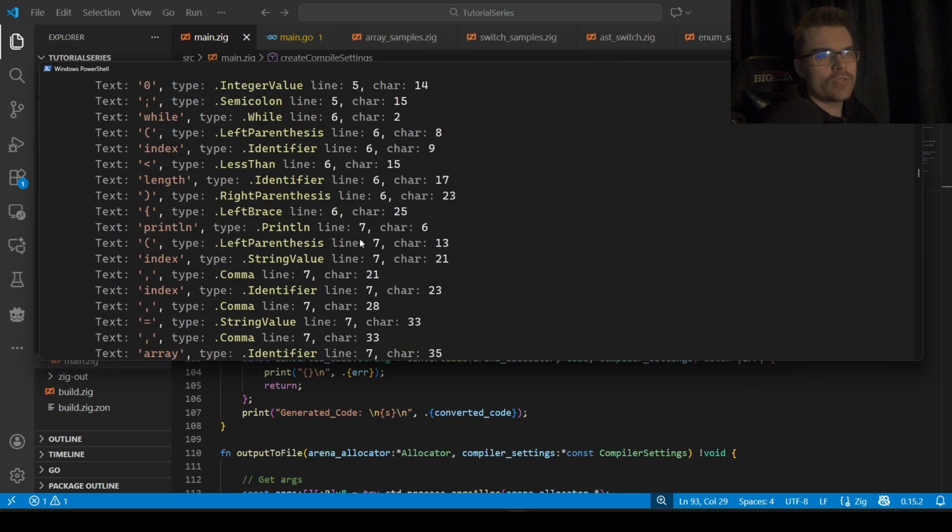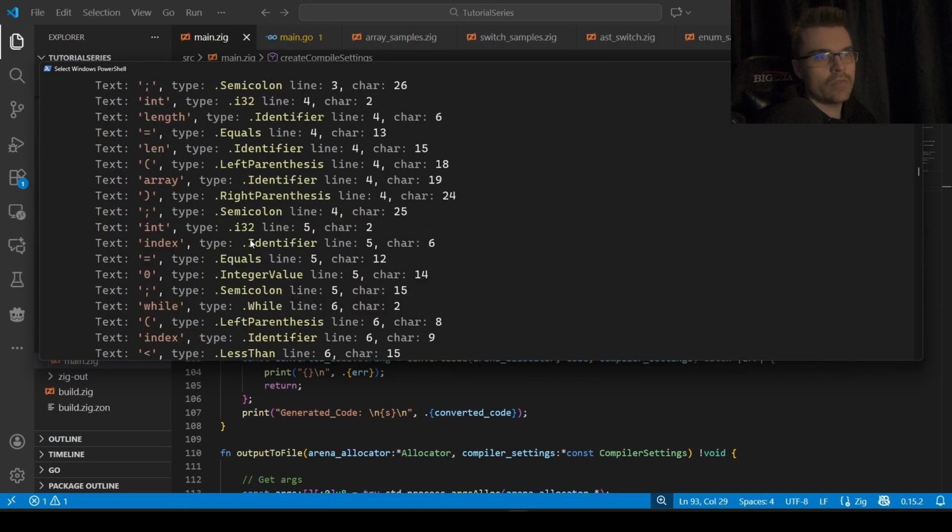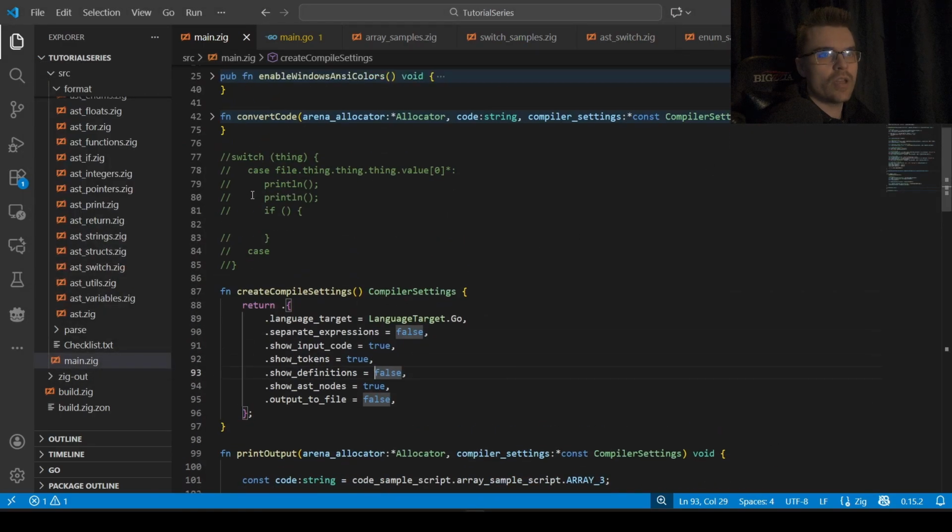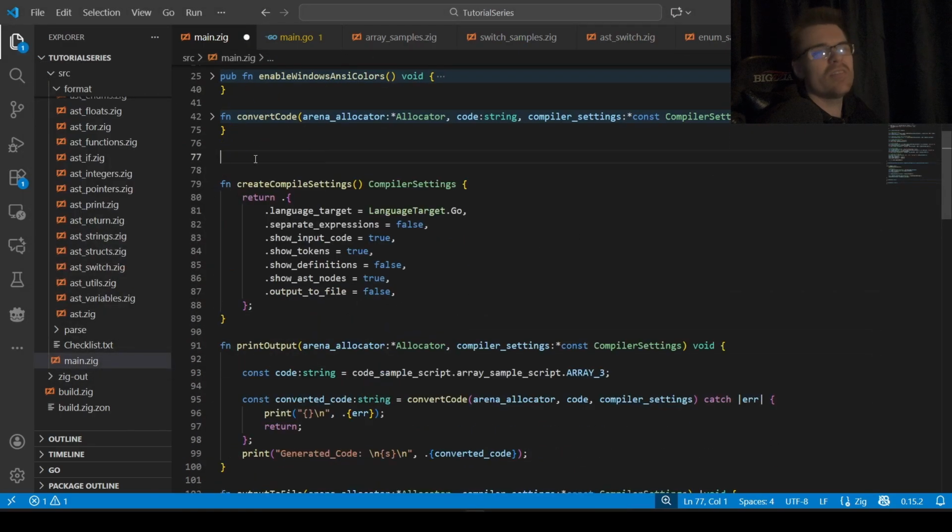So if you show the tokens, for example, if you look for print line, it recognizes it as dot print line, doesn't recognize it as a function call or identifier. Whereas len is identified as an identifier. So it's not an inbuilt function, which I should make it if I'm going to use it that way. But I don't even know what syntax I want, because it depends, as Zig uses .len, for example.